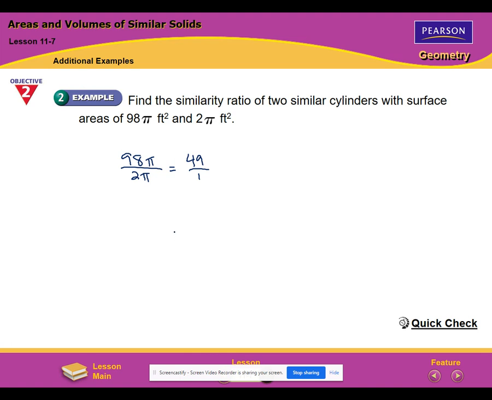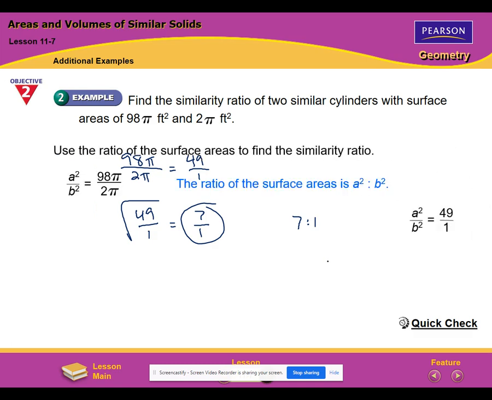Okay, that's the two-dimensional nature of this. What we need to do to take it from level 2 to level 1 is to square root it, which means to square root the top and the bottom. So that would be 7 over 1. Now, I like the fraction. I mentioned that in section 10.4. If you said 7:1, that's correct as well. But do make sure that it is reduced either way. I like the fraction better, though. Okay, a couple more examples.